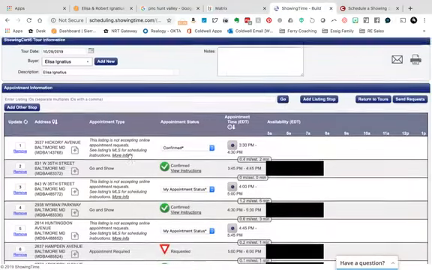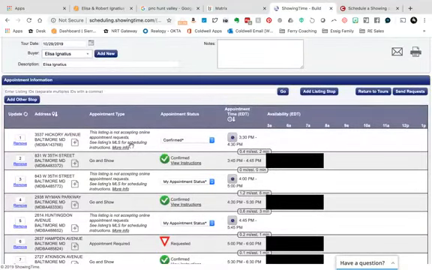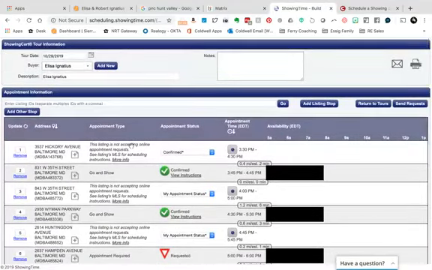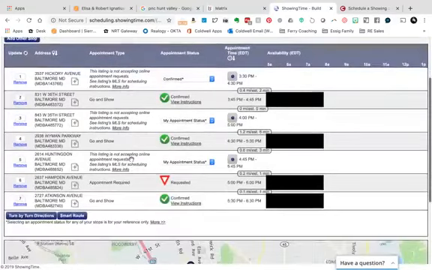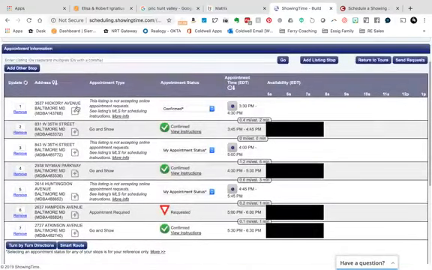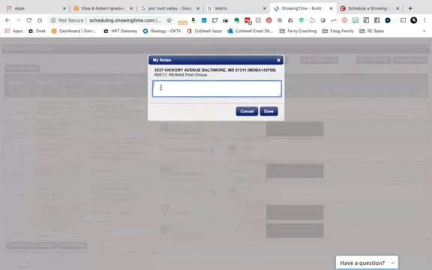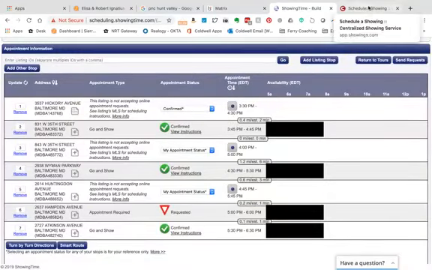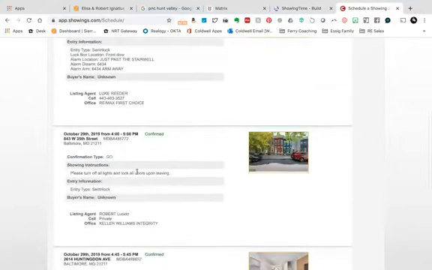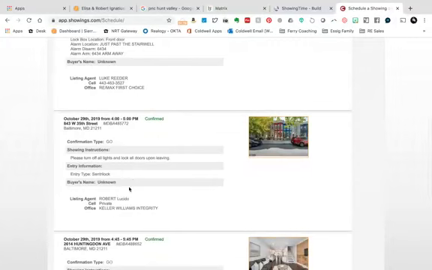Nope. Is there a way I can put this somewhere? I thought there was a way I could add notes. Let's see. Can I do that? Oh, my notes. Look at that. Save. Okay. And then my next one is 35th Street. So 35th Street, and it's on a sentry lock.